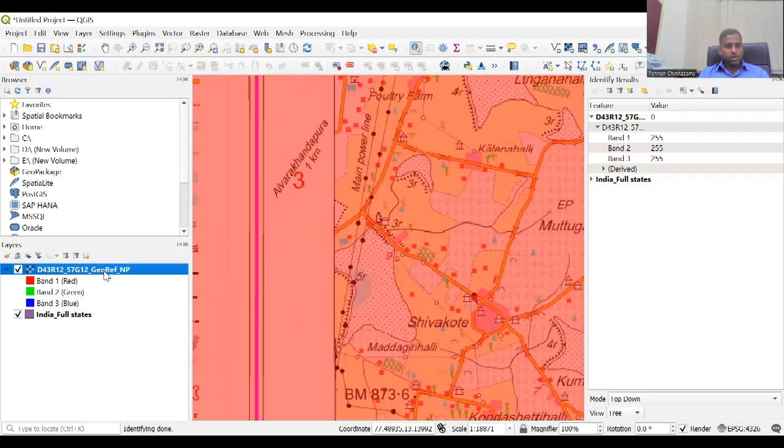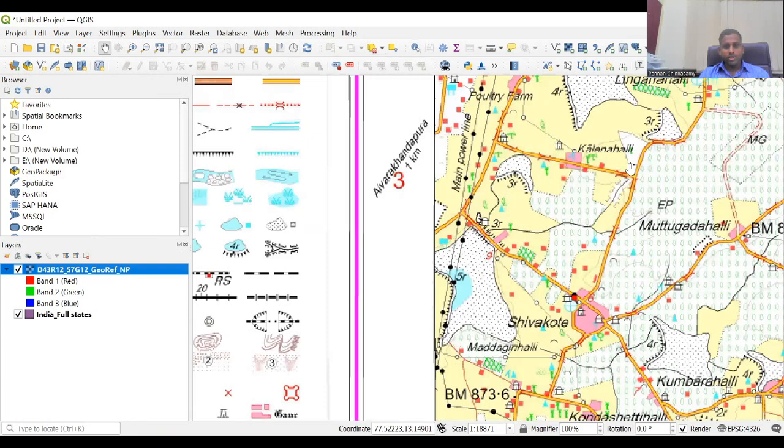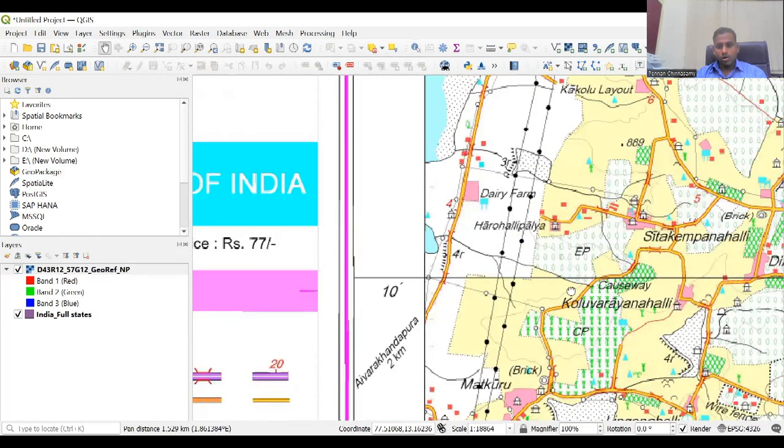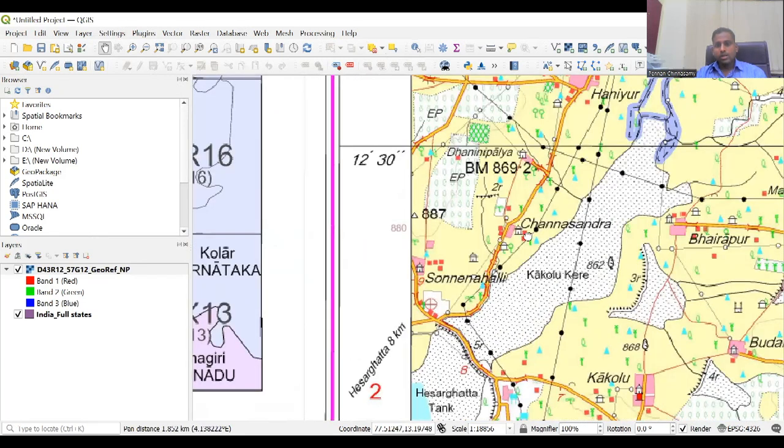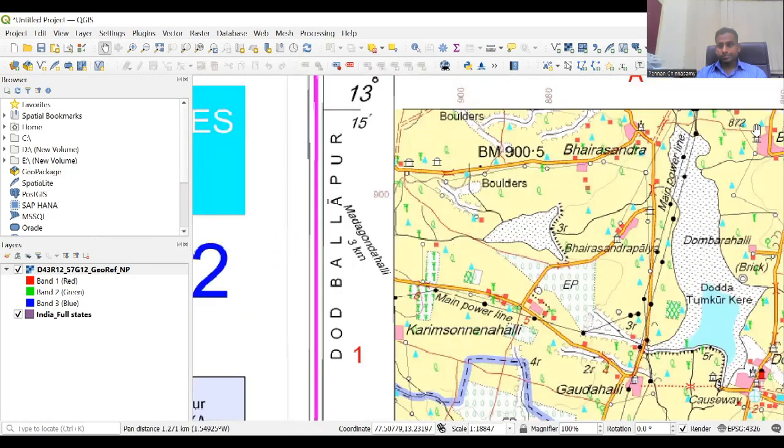So let me go back and then clear the selection. Okay, so I have this. Now I will close this window so that we have more estate to play with. Just for the time's sake, and looking at the data, we will look at these tube wells in this area, this village area, or we can even go up in the northern part where there's more lakes and tube wells, right? So the tube wells is what we are going to use. We are going to use tube wells for this sake.